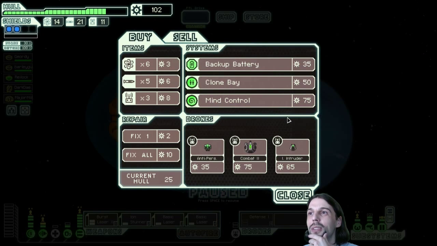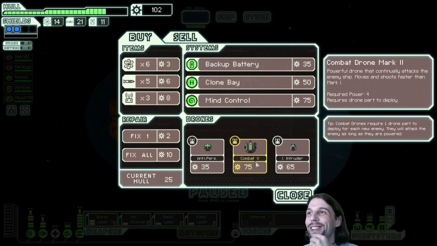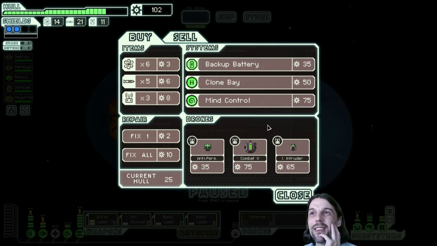So what do we have here? Mind control. Iron intruder. Combat 2. That thing is totally crazy. But it's totally out of the question to buy this on hard. If you have a drone recovery arm, then maybe. Then it might be worth it. So nothing in here is worth it except for mind control.